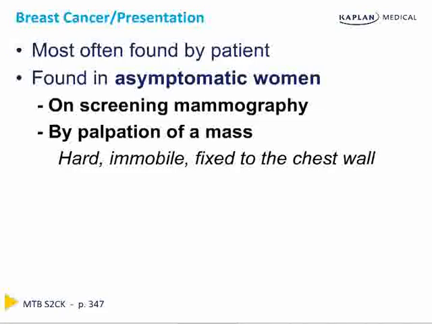What you should know is how test makers will describe the case presentation when they want you to know breast cancer is the diagnosis. Keywords they may throw into the clinical vignette when they're describing a malignant breast mass include a firm or a hard texture, fixed or immobile feeling on palpation, or in more advanced tumors, fixation of the mass to the chest wall itself.